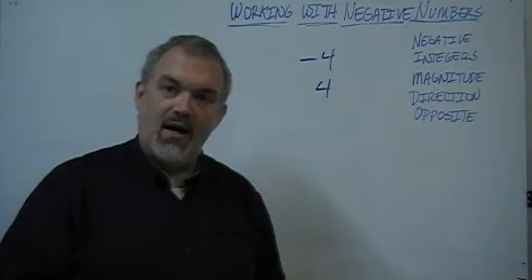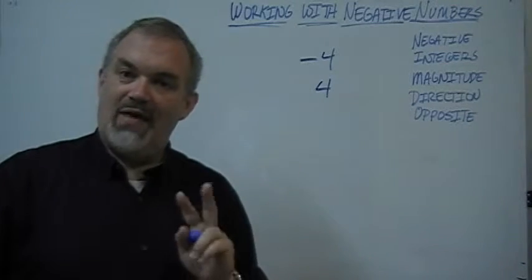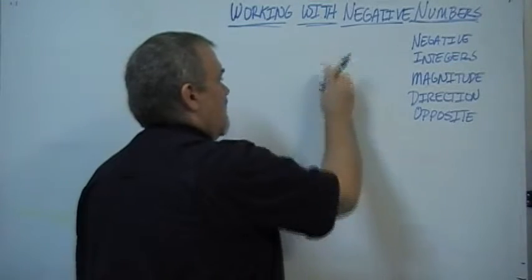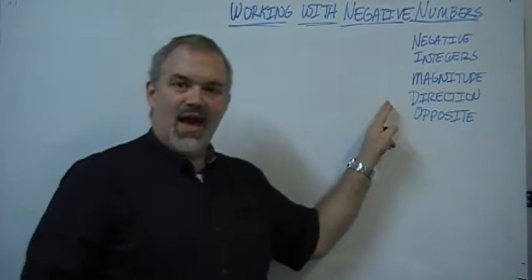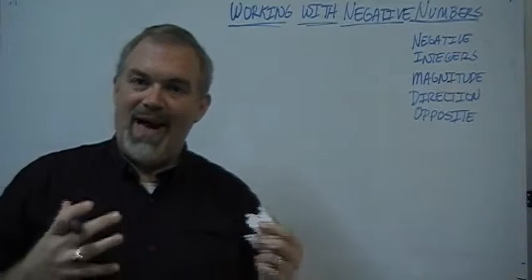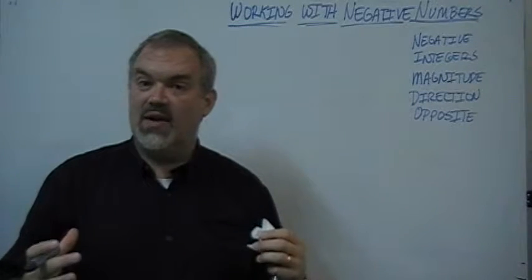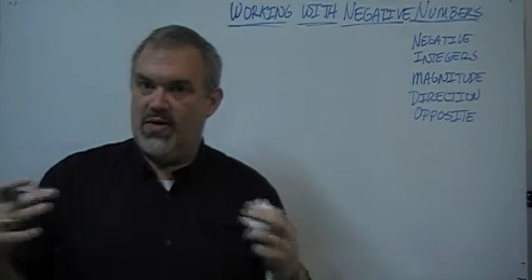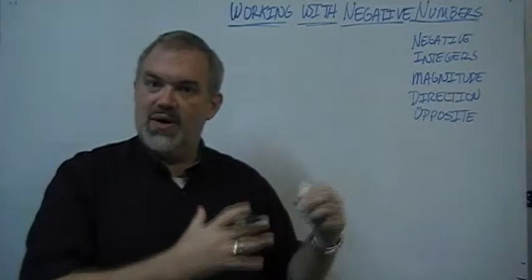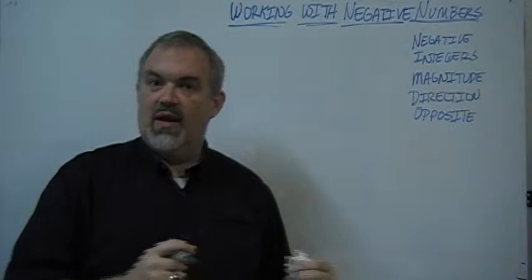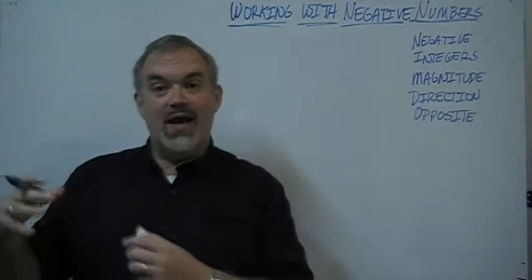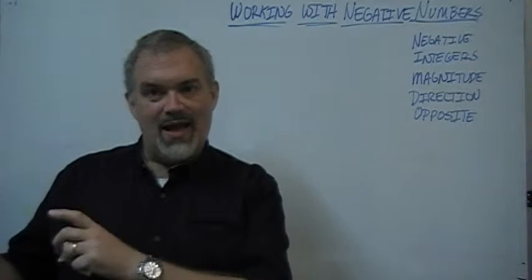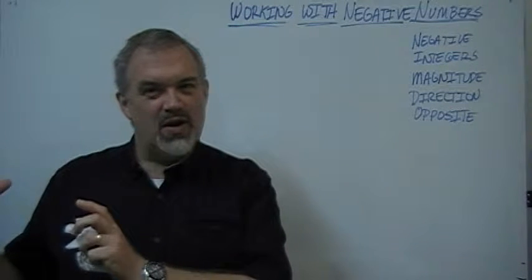Now, when we talk about integers, integers have two parts to them. They have what is called magnitude, and they have what is called direction. When we talk about magnitude, we're talking about the size of a number. So, for example, 4 is a bigger number than 2. 1,000 is a bigger number than 500. We could also think about negative 1,000 as in some sense being bigger than negative 500. That's not really a very good way to put it, though.